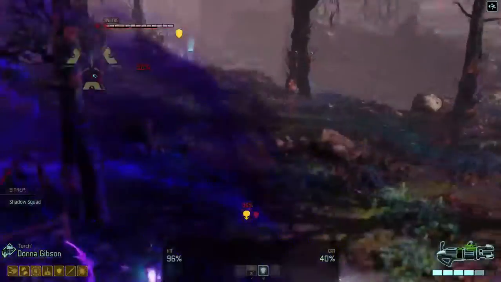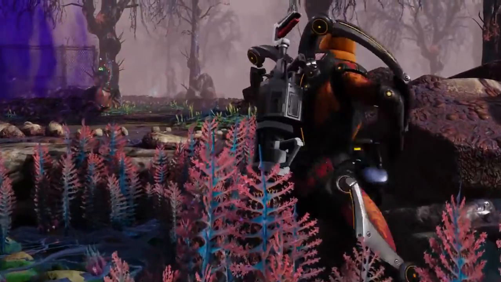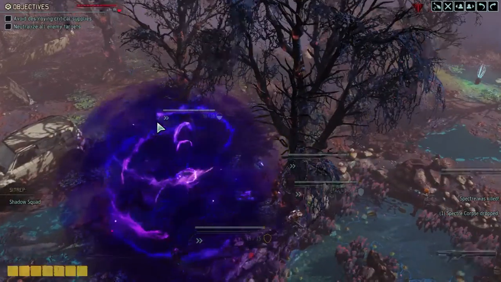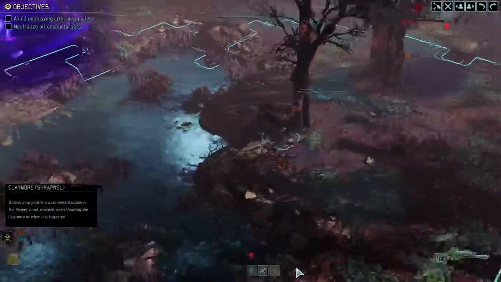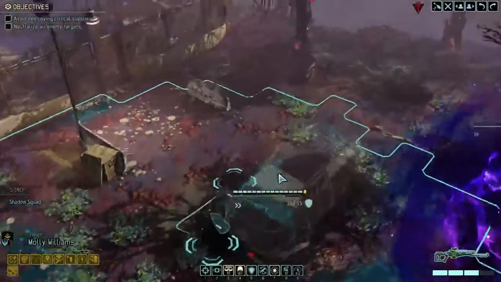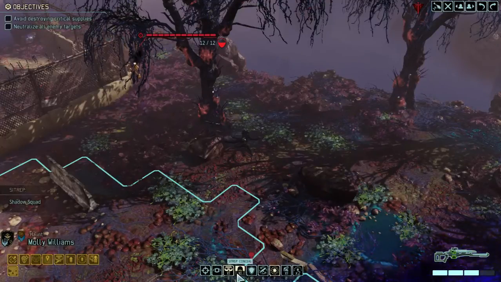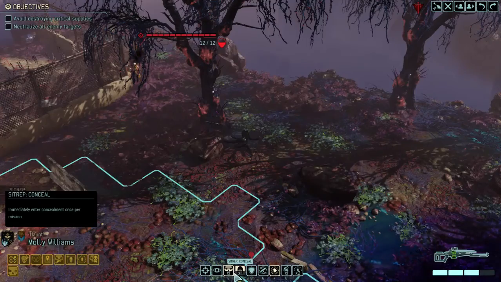So the one I want to get, she automatically has a flank with a specter. Not too shabby. Nope. You can only do that once. That's annoying. So conceal is different from shadow for the specters. That's interesting.